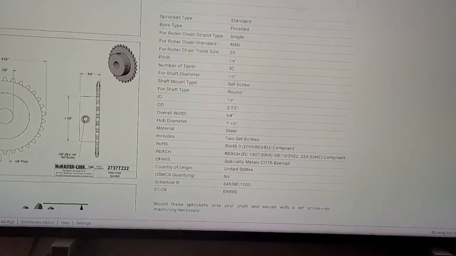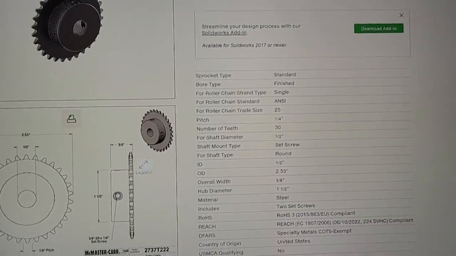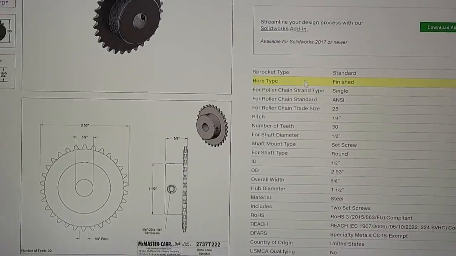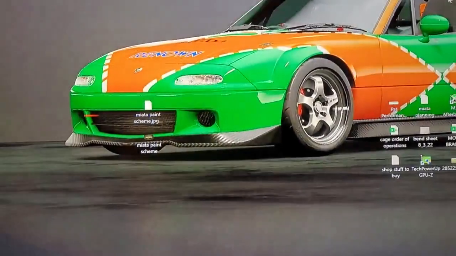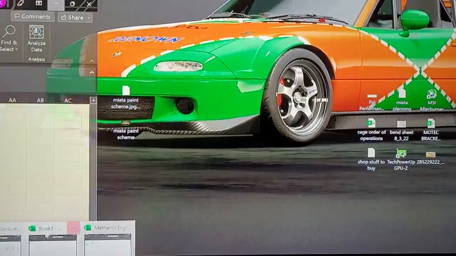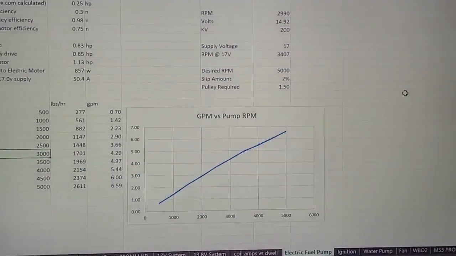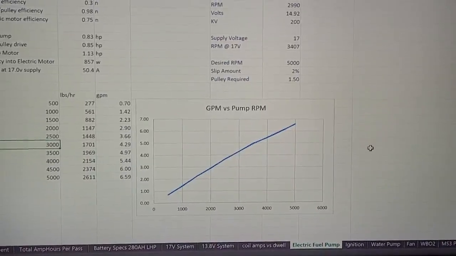But like I said, what's great about these is they're not expensive, you know, $20-something, and they're in stock. And chains are easy too. You can basically make a chain and put a link in it. That's easy to do as well. So I'm liking that. That's kind of our plan. Get the fuel pump connection going, and that'll be great. Have our fuel pump going. So this is all looking good.